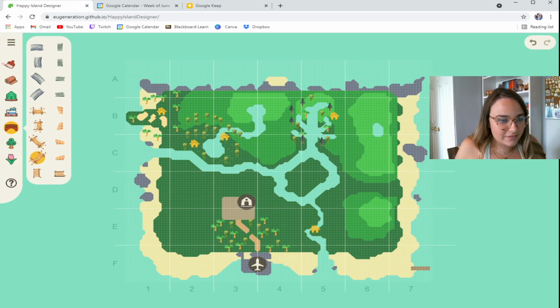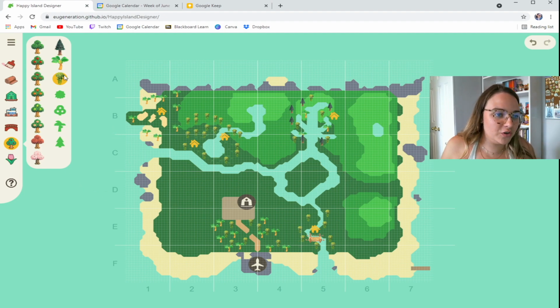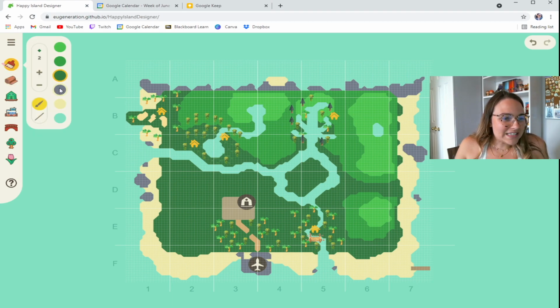Let's see if I can find one that'll fit. Yeah. Something like this. You guys kind of get the idea that it would just be a little river house, and again, a lot of dense trees. So we would put more of our bamboo around here, and it would just be very natural looking with some of these guys. And yeah, I feel like that would look really cute. What else do we have here?